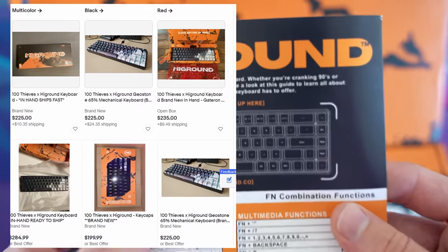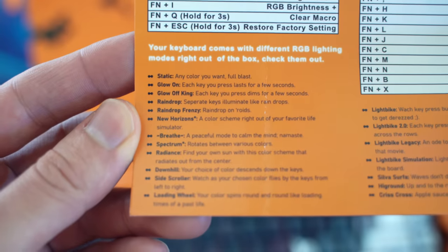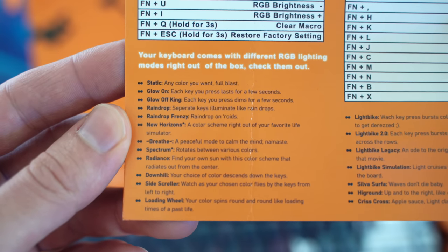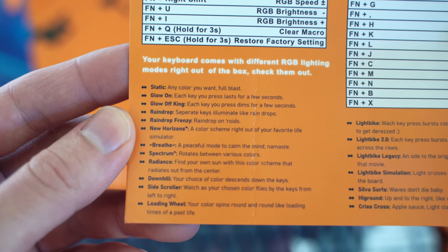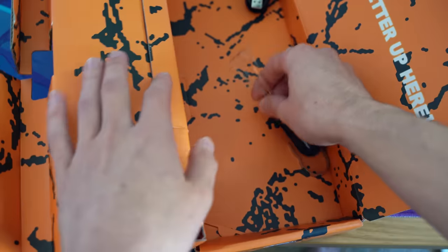Now, the Higround branding, love it or hate it, it's gamery. It is what it is. Now, as I mentioned before, I'm a marketing major, but you know what? My school didn't teach me how to name light modes. Raindrop. Where's the drop top one?